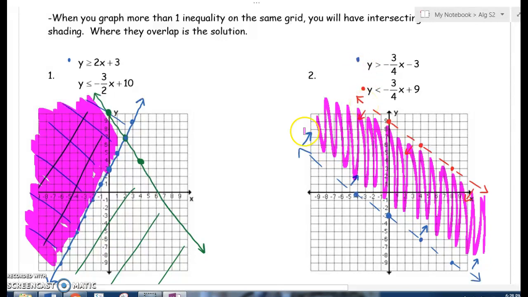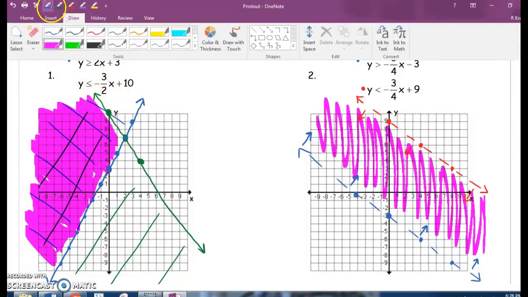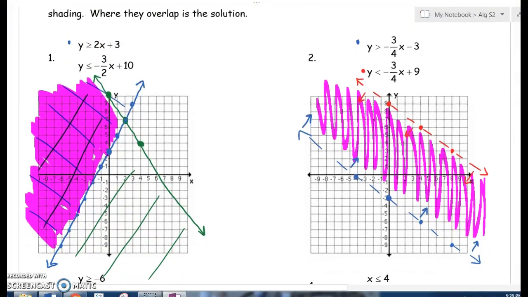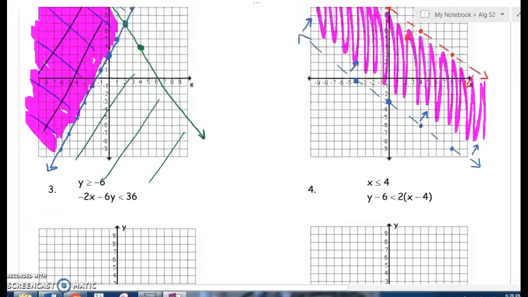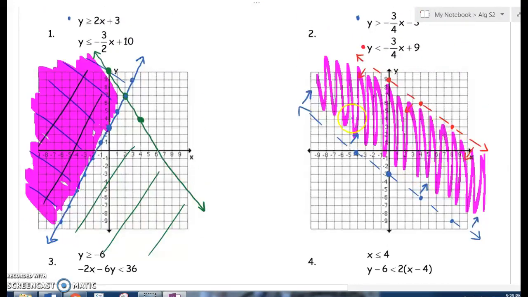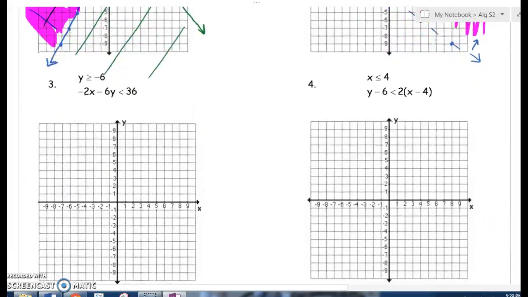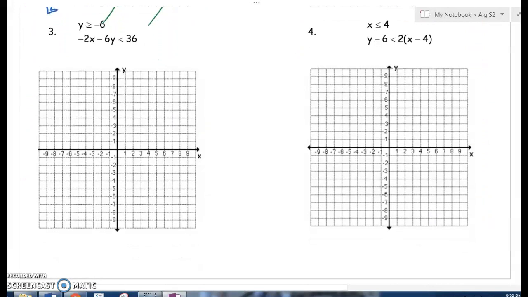All right. Over here in number 1, anything in the shaded area will work in both inequalities. When you plug them in, it's a solution for both. All right. Let's look at number 3. So I'm going to continue with the arrows. In the past, most of my students like the arrows because the shading gets a little busy. If you prefer shade, shade, and then shade darker, like number 1, you can totally continue to do that.